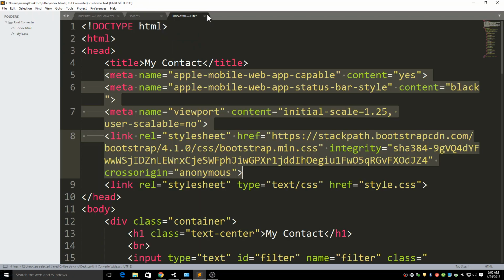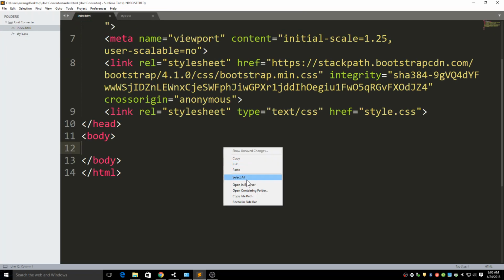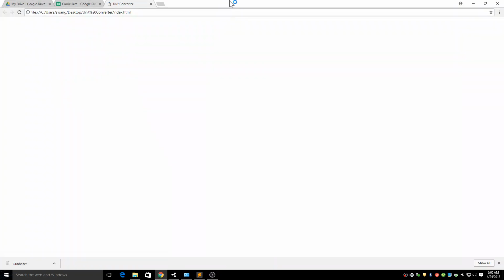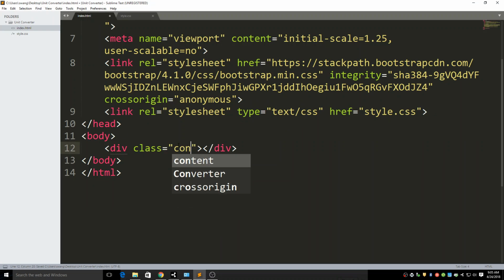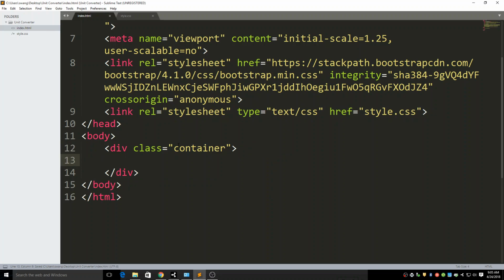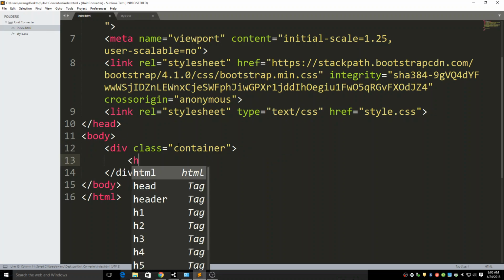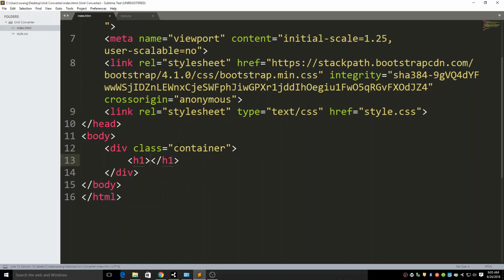And opening browser, we can start to build the layout of it. Okay, it's empty right now. And first thing I will need is a div, as a container. Let's move, I put things in this container. Class container. Okay, and I will need a heading here. H1, unit converter. Using some class to move it to the middle, like text center.